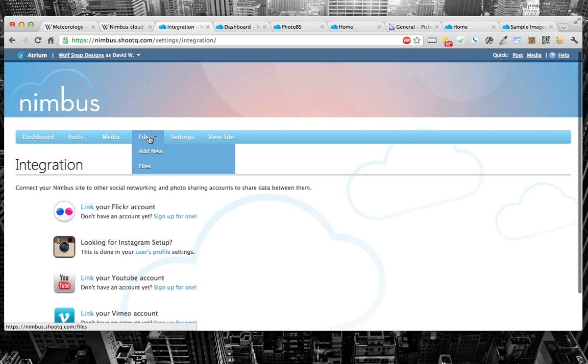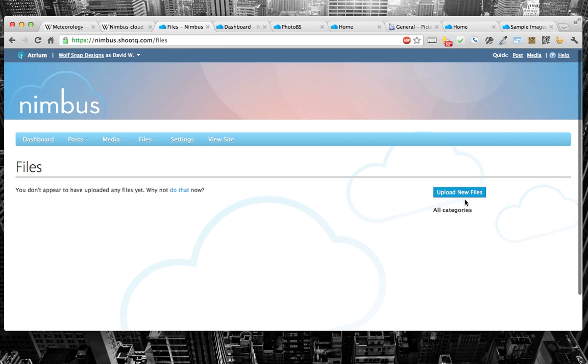The other nice thing, and this is also very unique, if you look at a lot of the other photo hosting sites, while you can upload video and you can upload photos, you can't upload, let's say, a PDF document. With Nimbus, you can. So we can actually go over to Files, and we can choose to upload a PDF document, or we can upload a TIFF, if we've created some template for a bride to use, for example. So we can upload all sorts of really cool things that normally you wouldn't think that you'd be able to upload to a photo host.